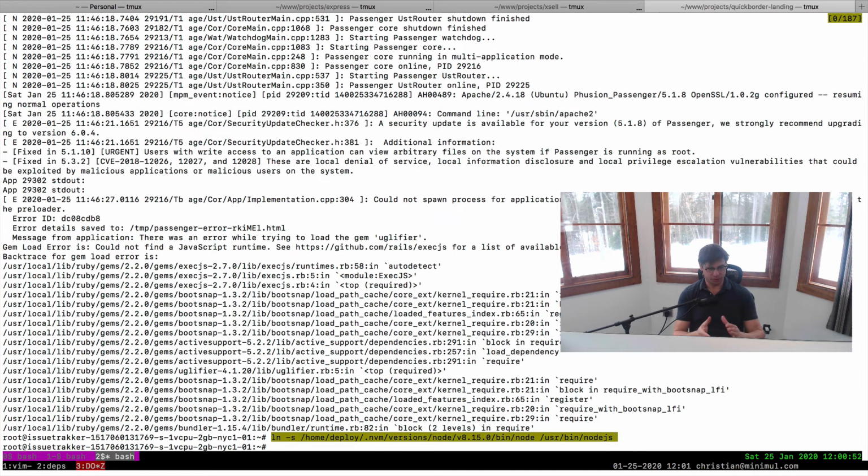So I just had to hard code it here like this, and now everything is working fine.